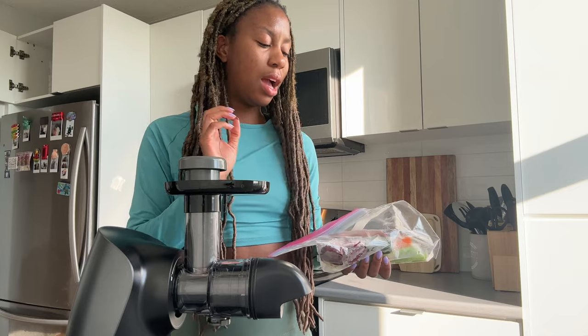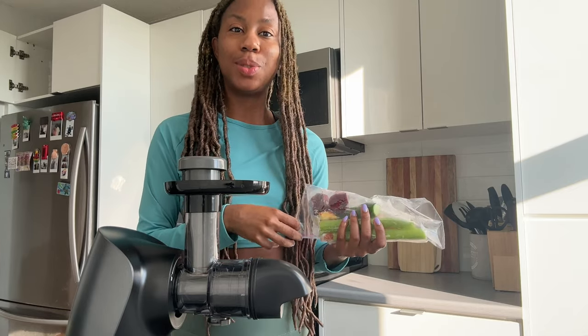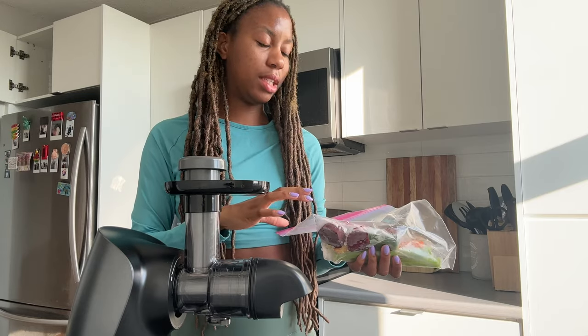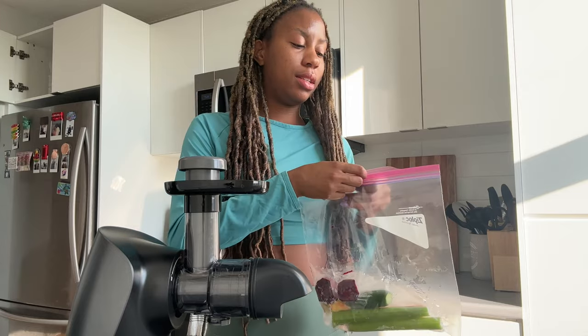I'm gonna list the ingredients as I juice them. I'm tempted to add honey because these are not very sweet. So I feel like it's probably going to be a bit harsh and bitter, but I don't know. We'll see. I'll take a sip first, and if it requires honey, then I'll add honey. But yeah, let's get to juicing.